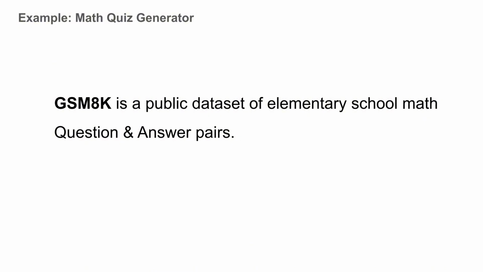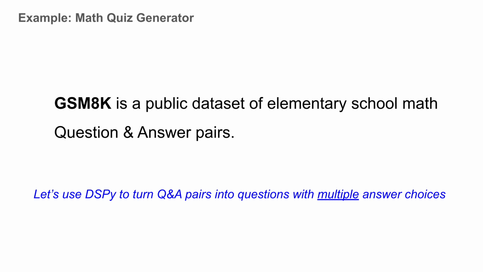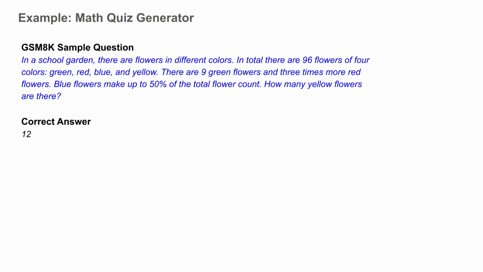Let's look at a realistic use case and how DSPy might be able to help us. Here, GSM-8K stands for Grade School Math, kindergarten through 8th grade, and it is a public data set. It has thousands of math question and answer pairs. So let's take these question and answer pairs from our math data set and use a language model to turn them into multiple choice questions. Here's an example question. It's a straightforward word problem asking how many yellow flowers there are in a school garden. The answer is 12.